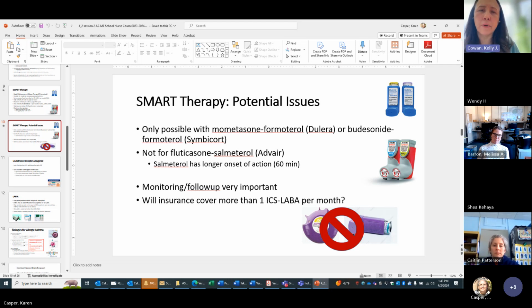Some of the challenges that come up with this are monitoring and follow-up. With some of the office systems that we have, we may see how often kids are going through their albuterol inhalers to get a sense of how controlled things might be, if they're calling for refills in between their follow-up visits. And if they're filling inhaled steroid with a lot of their maintenance therapy, that tends to be a marker of good control, or things are going well. But if they're using it a lot for rescue, that makes it pretty difficult to tell how often they're going through things. The other issue is insurance-wise.